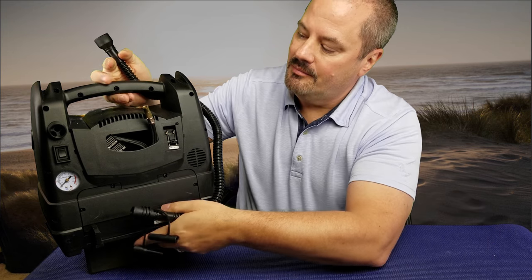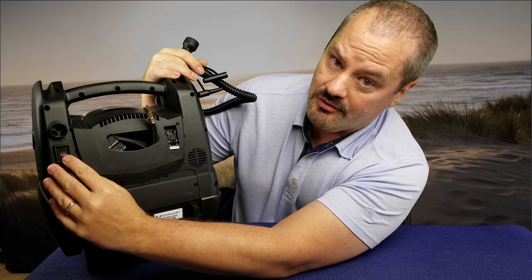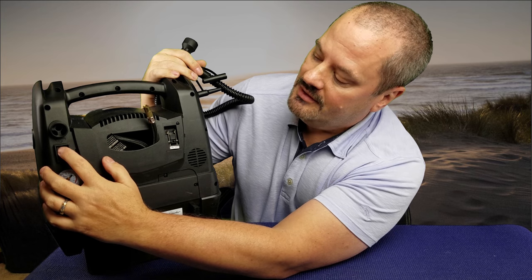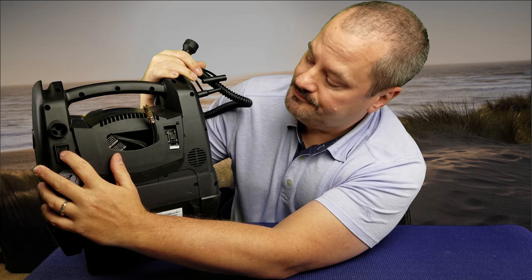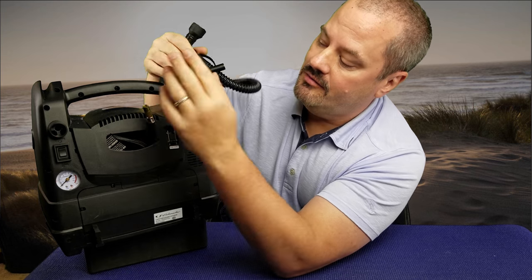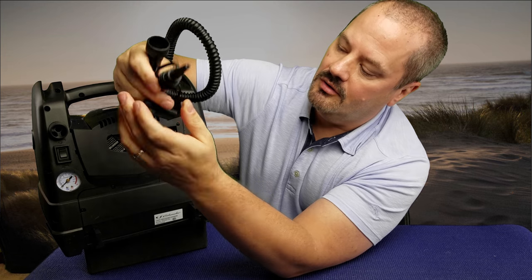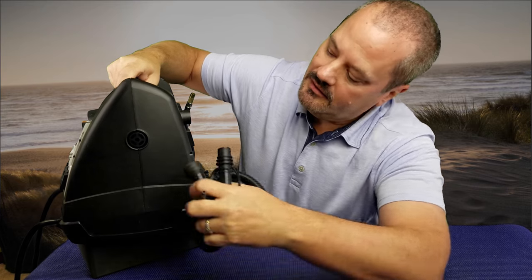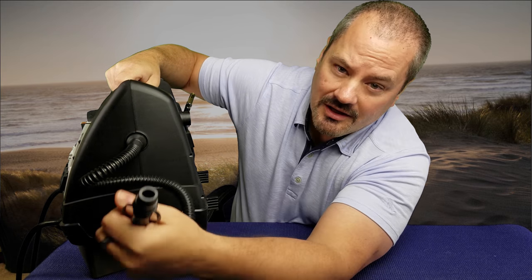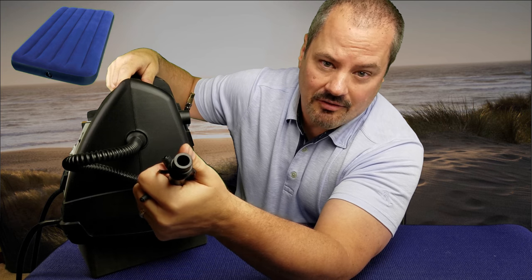This is where the air comes out. Pushing the button down is for the compressor for vehicle tires; up is a quieter mode. It comes with a nice little tube — you can use a smaller one, a bigger one, or the full one. On the side you can also plug in the same hose to help deflate things. If you have a large air mattress while camping, this is a great way to help deflate it.